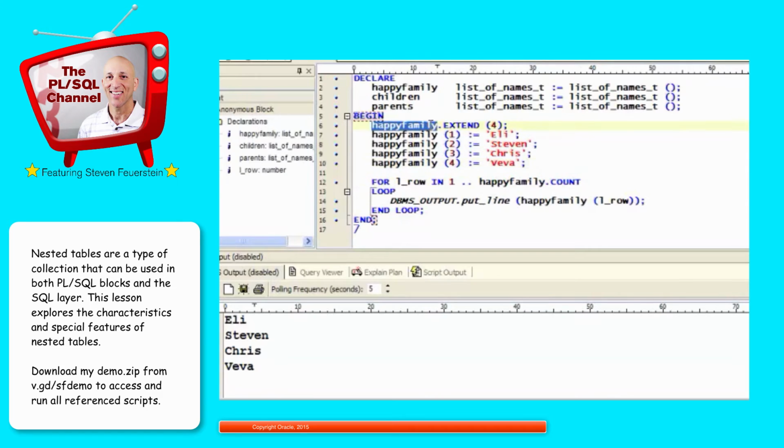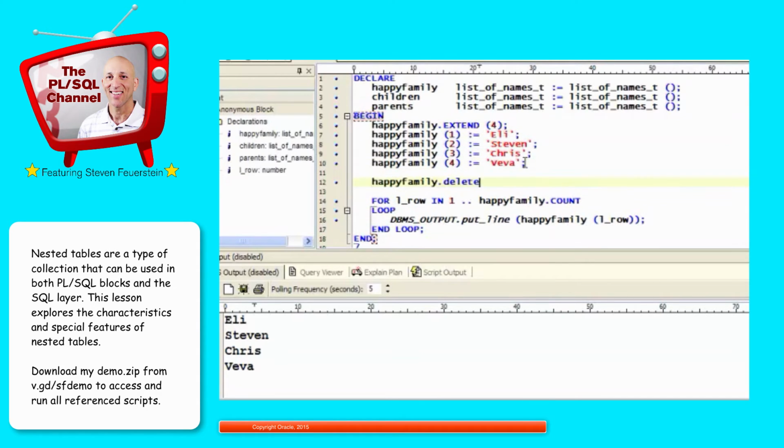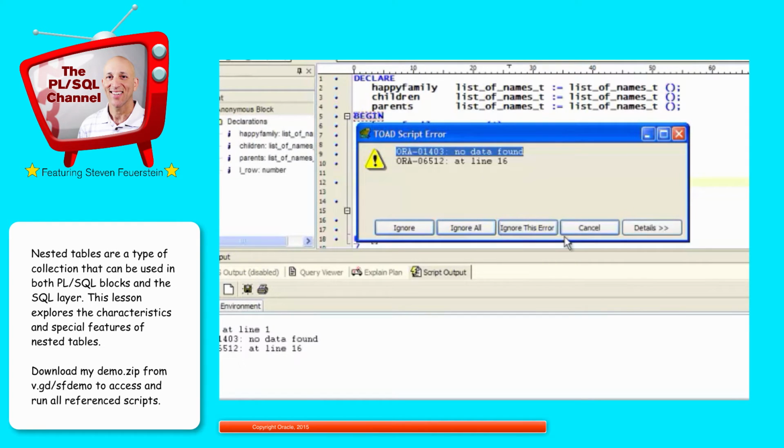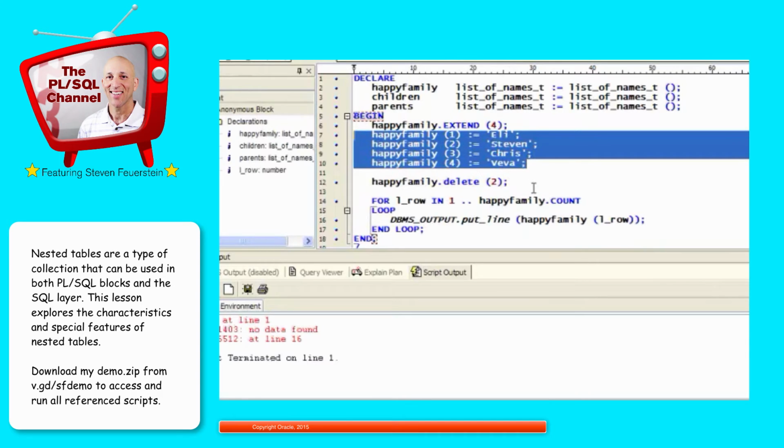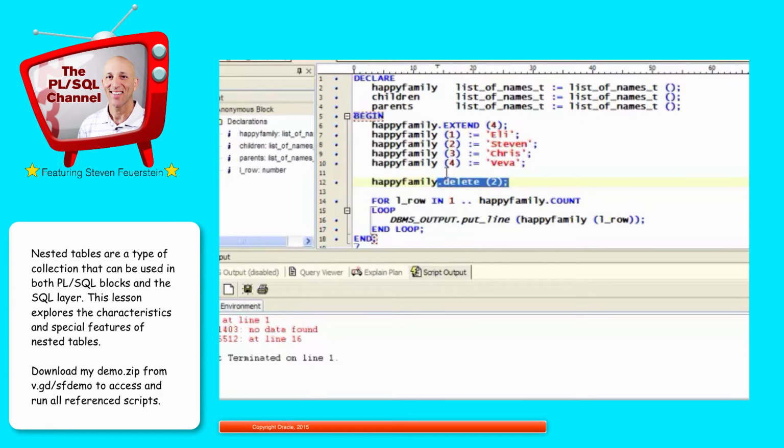However, it's quite possible that someone can come along and do a delete. So I can delete from inside this collection. There's nothing stopping me. And when I run this code now, I'll get a no data found exception. Because while my collection was initially densely filled, my logic introduced a gap, a hole between first and last. My for loop assumes that everything is filled between the first and the count, and therefore I get the no data found exception. So when you're working with nested tables, you can't always assume that your collections will be densely filled. Depending on the operations that might have happened to them, you need to be very wary about performing things like numeric for loops to iterate through the contents of your nested table. Okay, so that's a pretty simple example of nested tables.